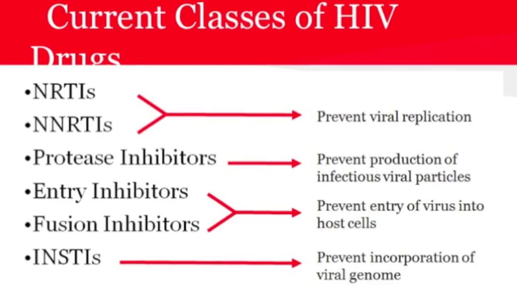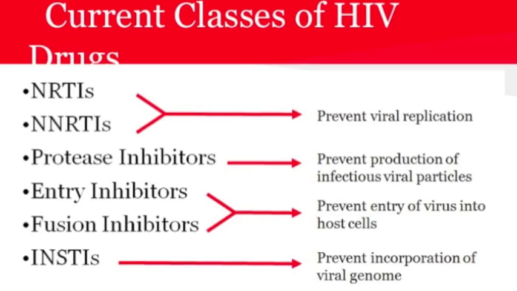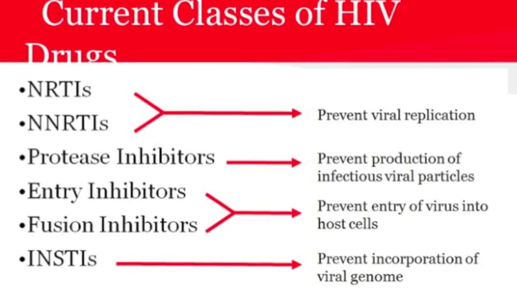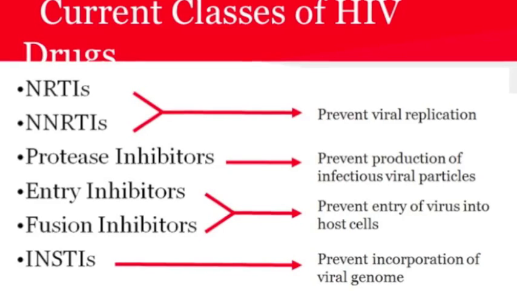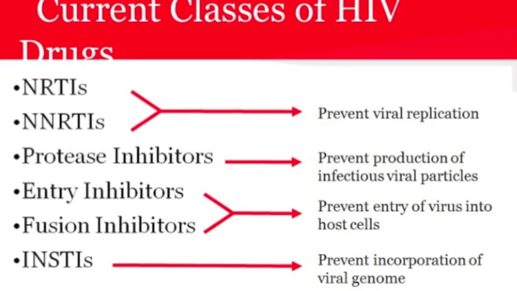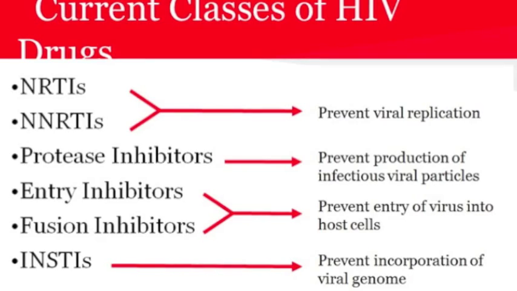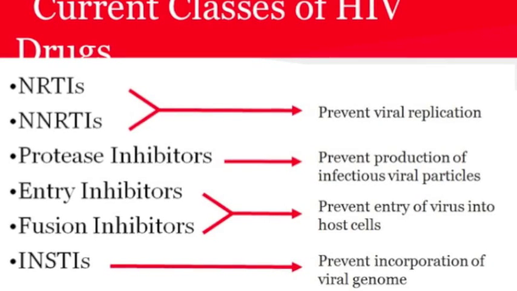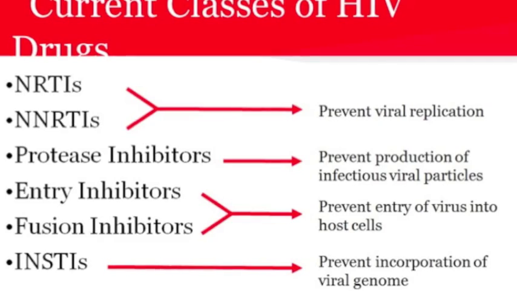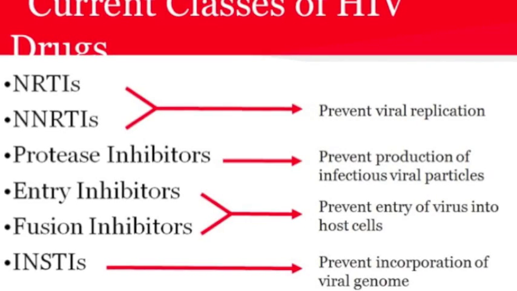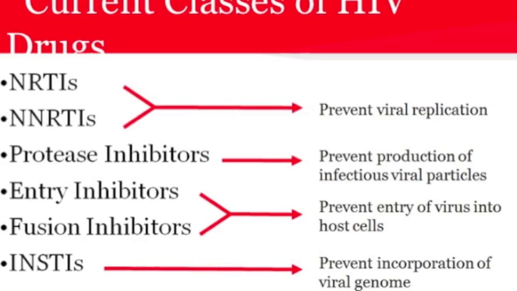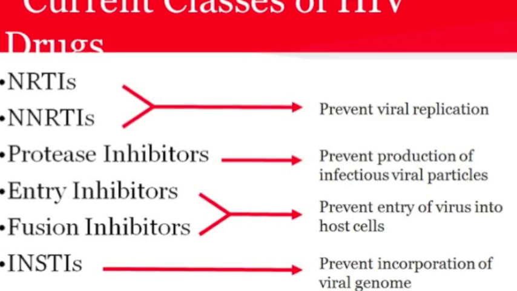There are 6 current classes of HIV drugs. The NRTIs and NNRTIs work by inhibiting reverse transcriptase, thus preventing viral replication. Without reverse transcriptase functioning as it normally does, the viral genome is no longer transcribed into DNA, and thus no proteins can be transcribed. The protease inhibitors act by inhibiting the function of protease, which eliminates the maturation process in the viral particles, so that is how those drugs work. The entry and fusion inhibitors prevent the entry of the virus into the cell either by blocking CD4 binding to the HIV particle or by preventing the membranes from fusing together.